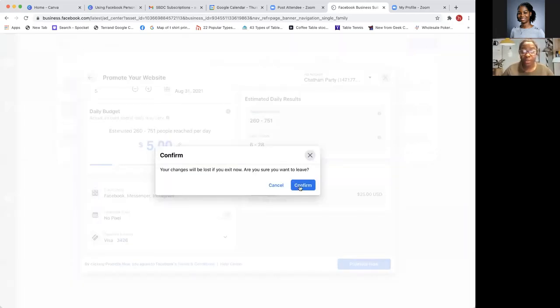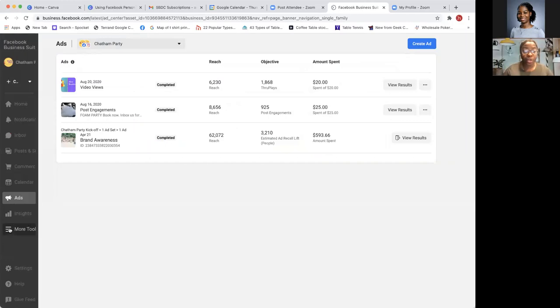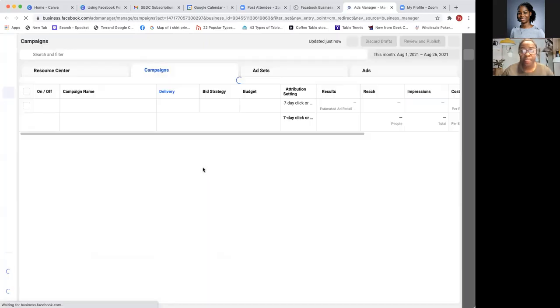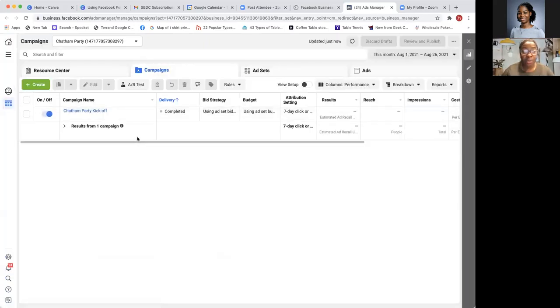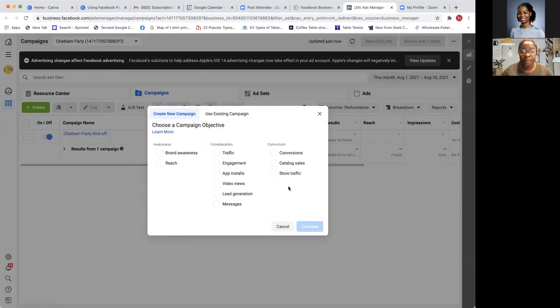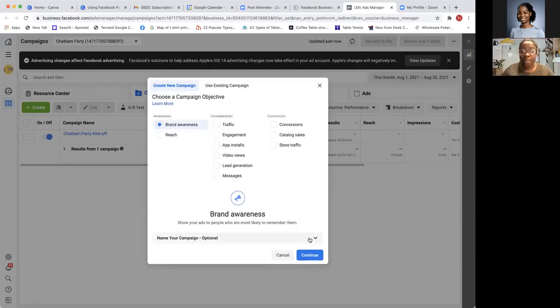So now I'm going to leave out of here, and I'm going to show you guys the Ads Manager tool just to show you how different it is. So this is the Ads Manager tool. When you create an ad in the Ads Manager, it's going to ask you more detailed questions. So let me go here so that you can see it. Remember when we spoke a little bit about what your ad objective was? You can do that from the Ads Manager. You get more specific. So if you're a new business, starting out to advertise, you're going to want to use brand awareness. Okay. All of this down here is definitely optional, especially if you're just starting out.